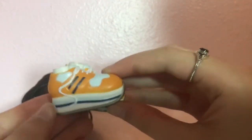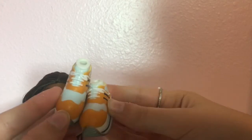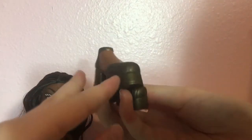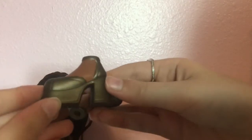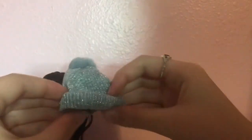But these shoes are really pretty as well. They're trainers with some stripes along the side, and the shoelaces are super long. She's probably gonna trip on them. Miss Ma'am, tie your shoelaces. Double knots. And then there's spots on the top that are blue with the backwash kind of being an orange color. And then the gold ones that I was talking about that looked yellow in the drawings are actually gold, and I kind of prefer them to be gold, not gonna lie. But I do like the style, I do like the color, I like a lot of things about them, and I'm pretty sure it does match the makeup, so that's also a plus.